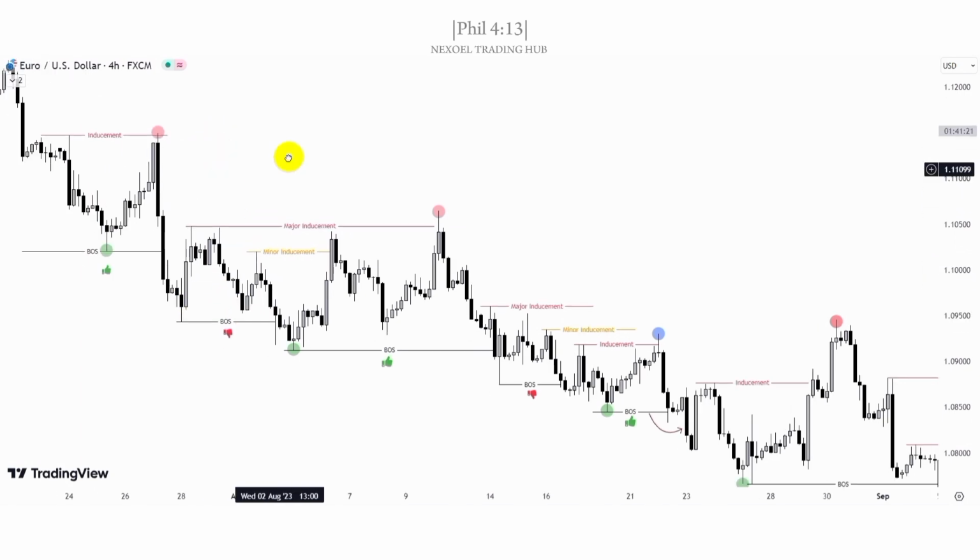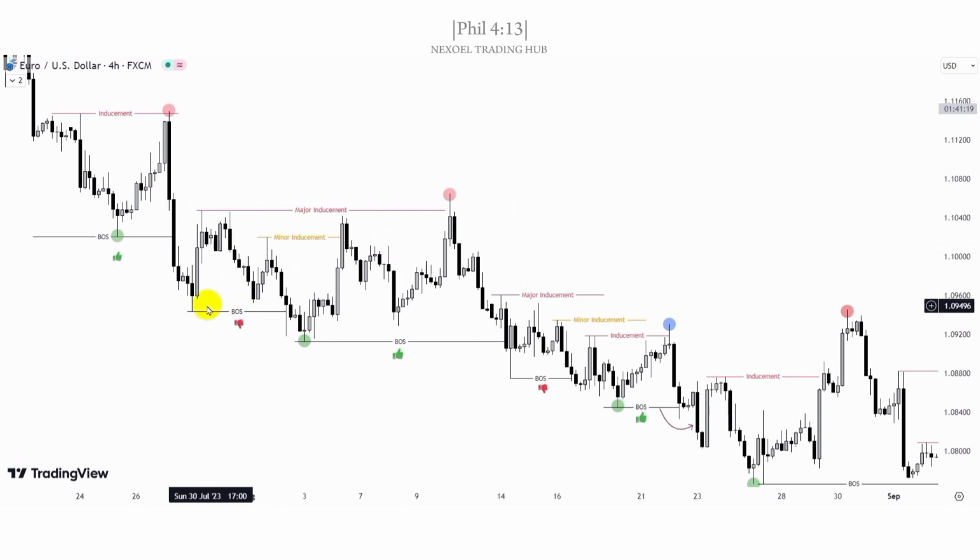Now what we're going to see is the pullback of price to the upside, and then price fell to the downside. So this is actually our major inducement. This is the pullback leg move after the break of structure. We do not have a pullback leg move before the break of structure; we have that after the break of structure. So once price created this low, price pulled back, price dropped, and price did not break this swing low.